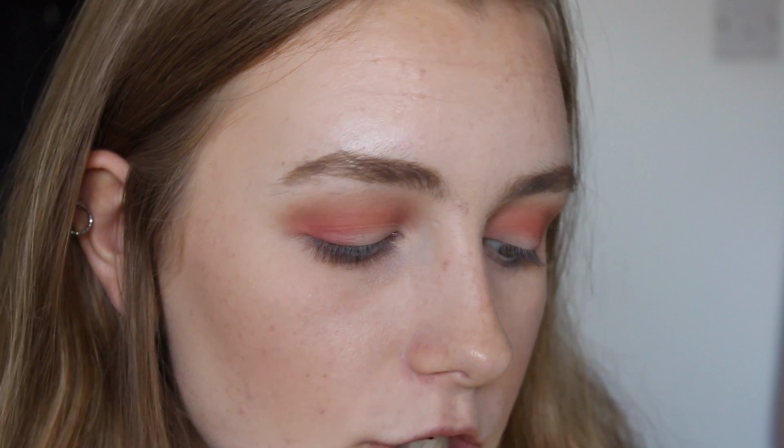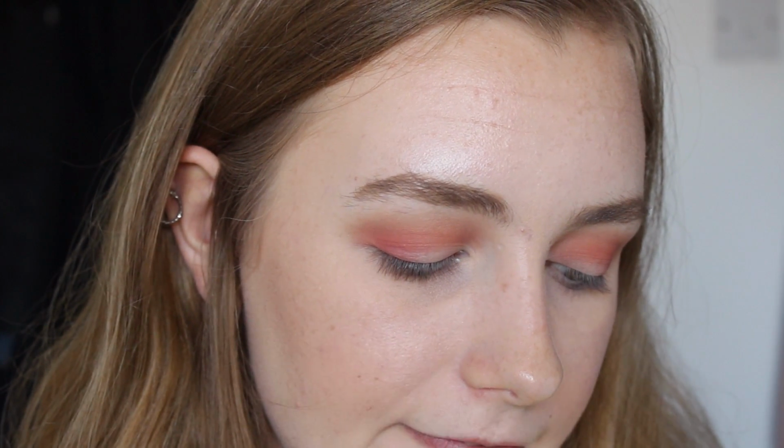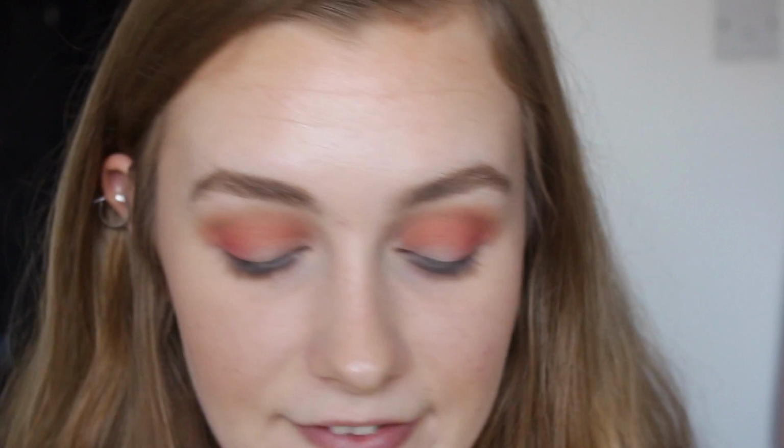So I'm gonna go in with a flat packer brush on Spoiled, and I'm gonna try it dry first. Usually I would wet my brush whenever I use a shimmery shade. I tend to wet it just because I find that they work better like that. I kind of feel like they're meant to be used like that, but when I'm trying out a new one, I like to try it dry, especially when I'm filming a video doing a review on it, so that you can see what it is like dry. But yeah, I'll probably end up wetting it, but I'm going to go in with it dry first. So let's give it a whirl, shall we?